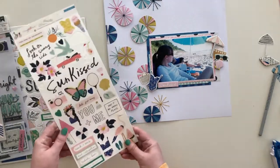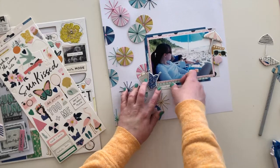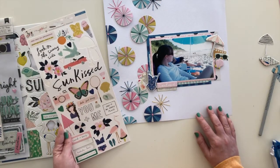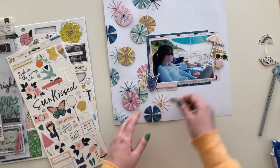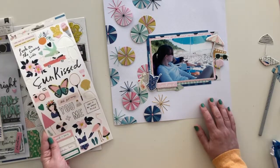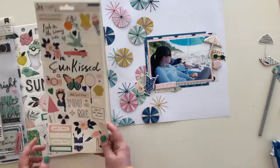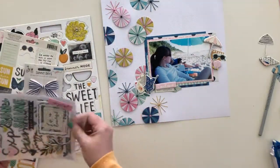So I'm making really two little clusters, one on either side of the photo. And I'm kind of making them look like little beach scenes, like what you would have next to you if you were just hanging out on the beach, which is what's happening in the photo. So that seemed appropriate to me. And then I am adding that little cluster of phrase stickers or chipboard. There's a chipboard and a sticker, and then I'm going to add a label to the bottom of that here in a little bit too. Just below the photo, right next to that bottom embellishment cluster.